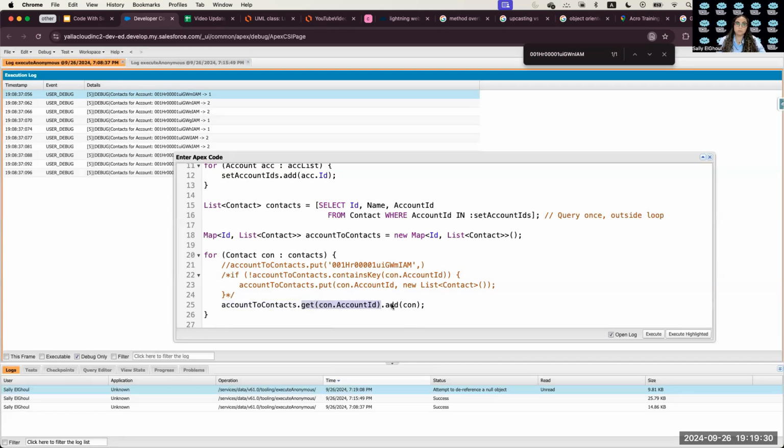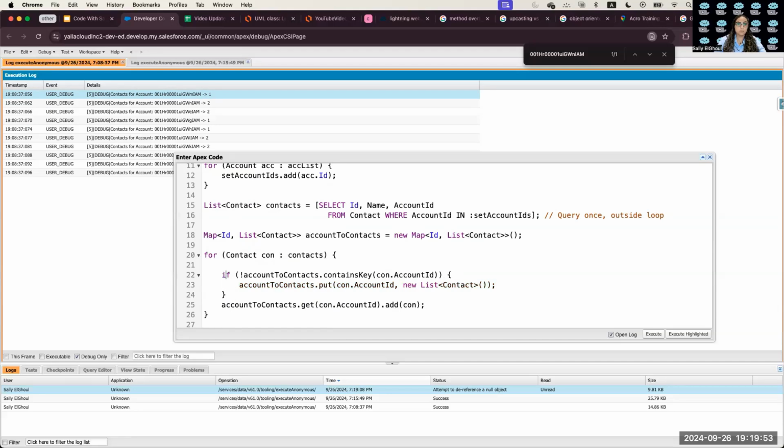If you try to add the contact to the null, because the list is null and it's not there, it will give you the null reference. So this one here checks: do I have this key? So it will go and see, do you have this key in your map the first time?